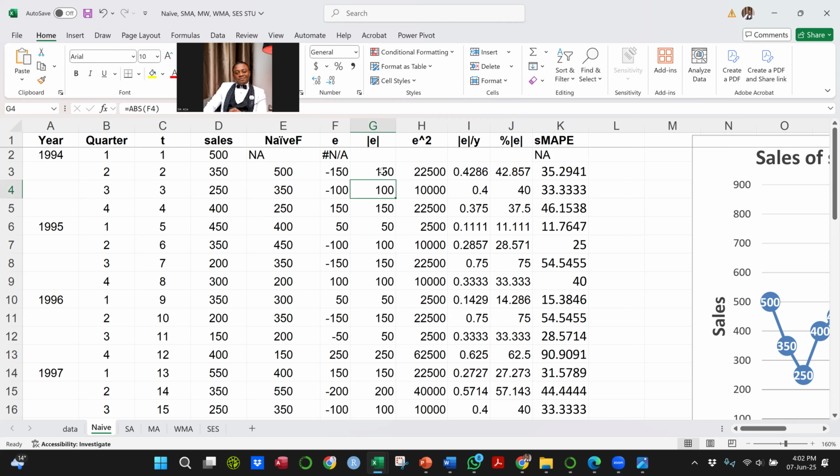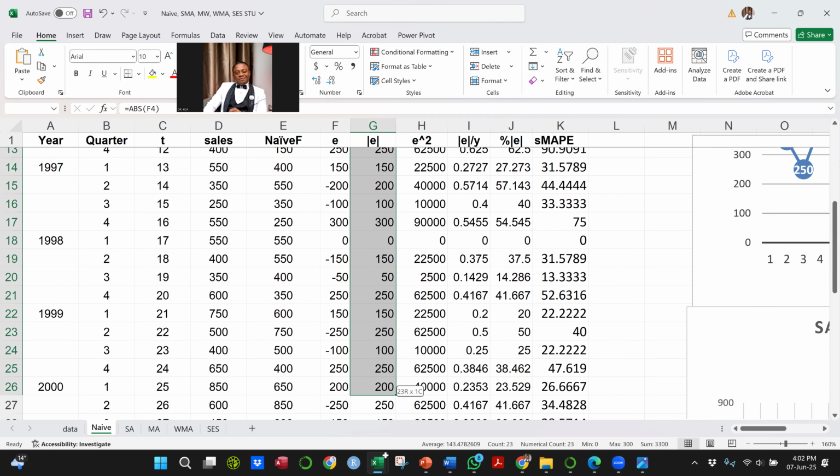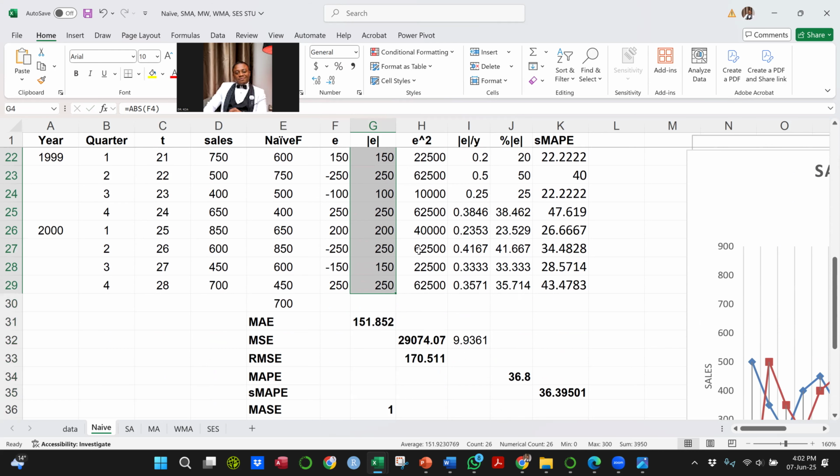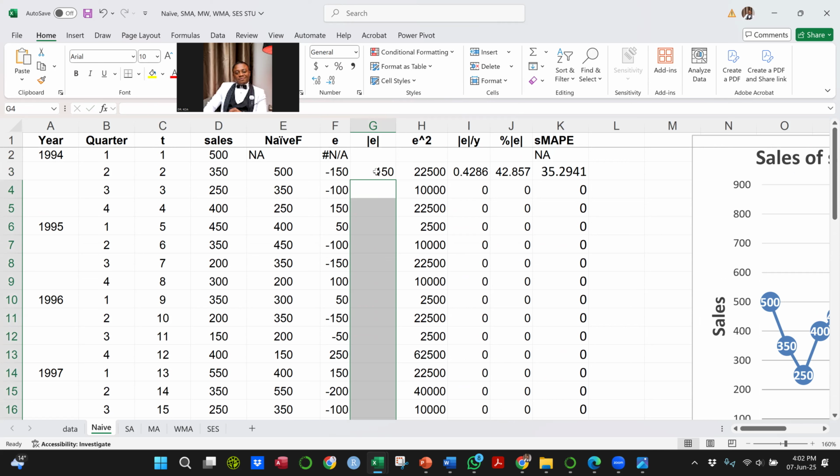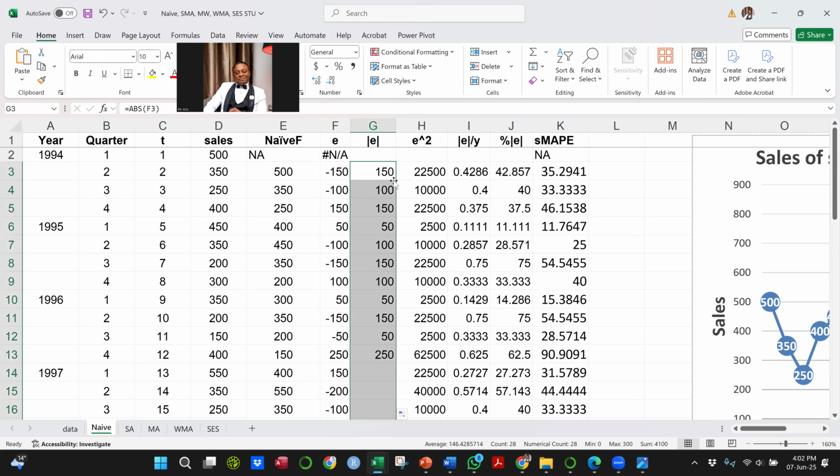And that's it. Imagine I had deleted everything here. All I have to do, now that I know the 150, is move the cursor to the bottom right of that cell. Once it turns black, double click, and every number automatically takes that formula.